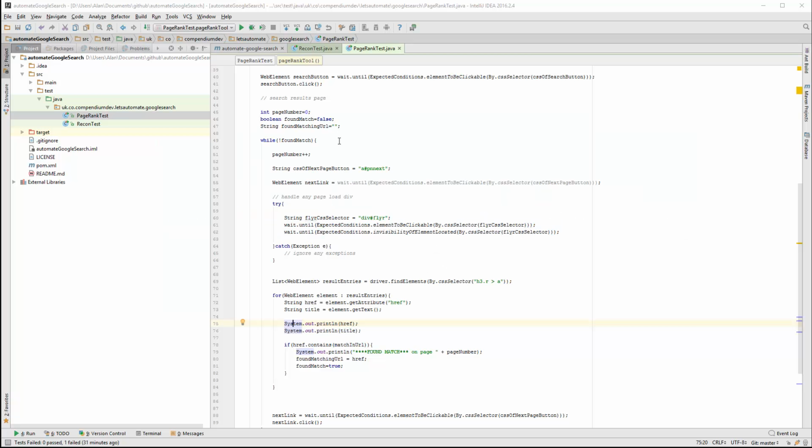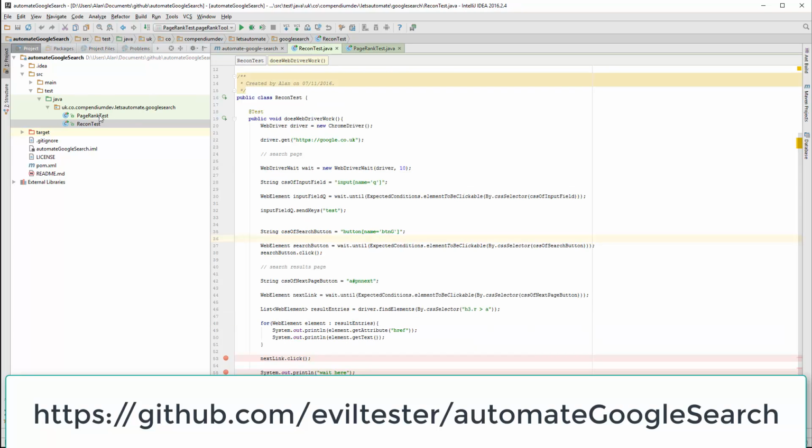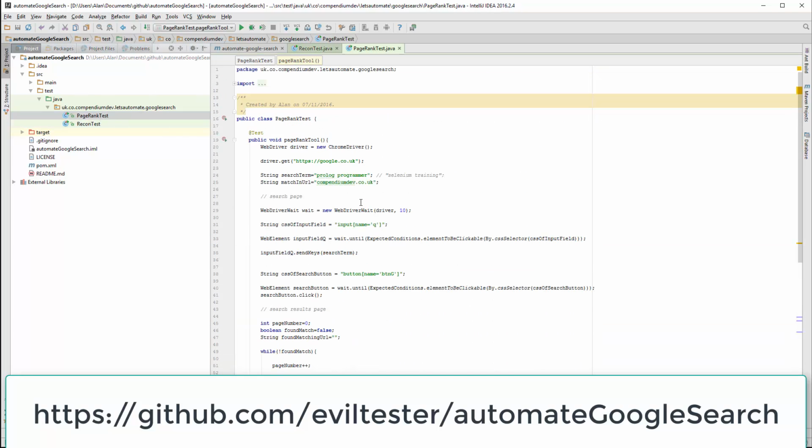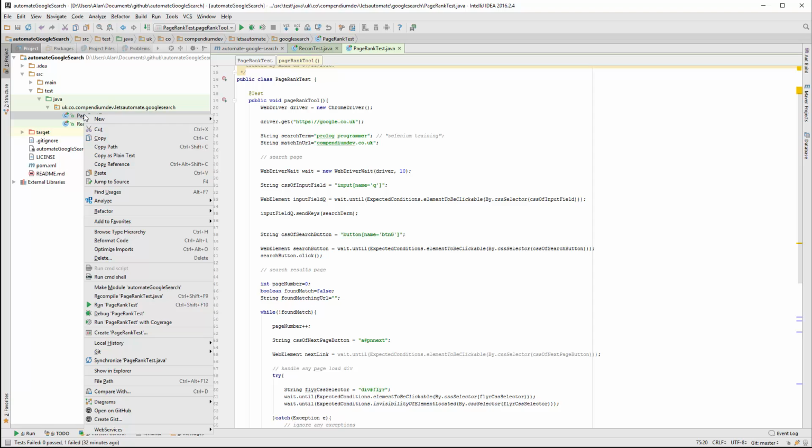Okay, so in GitHub at the moment we've got two tests. We've got the initial recon test, and we've got a PageRank test, which is a tool. Now this is a bit messy. This really needs to be refactored. So what I'm going to do is create a new test based on this called refactored test, and I'll build everything up from there. We've still got all the tests in the version control system, so you can look back and compare them easily. So let me do that first.